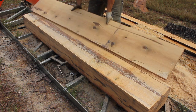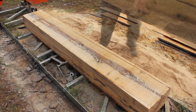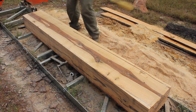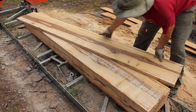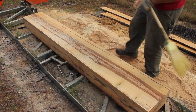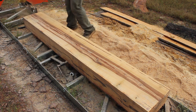Oh, there it is. Look at that. That's what we were looking for.